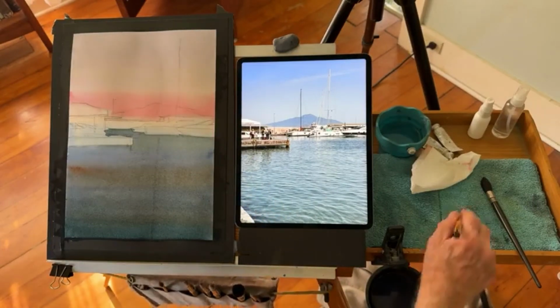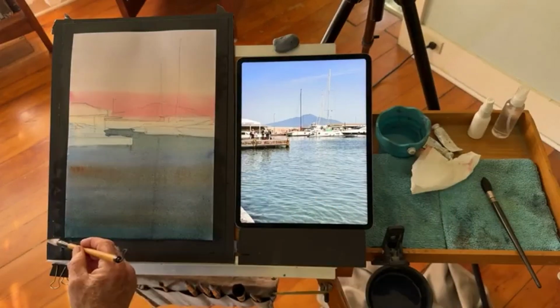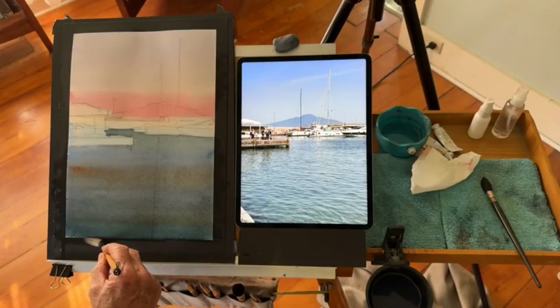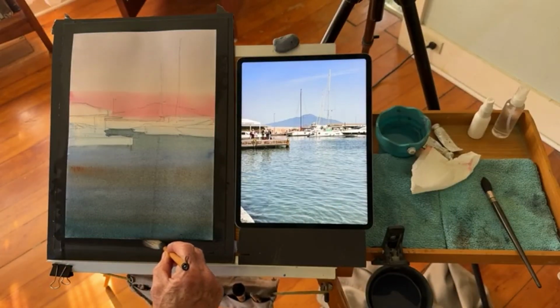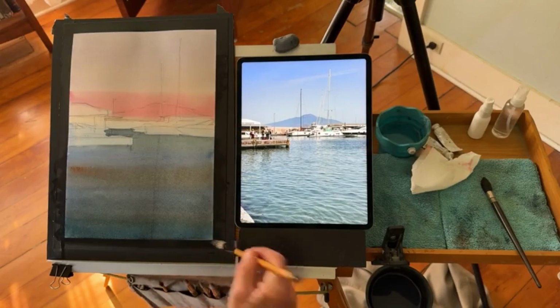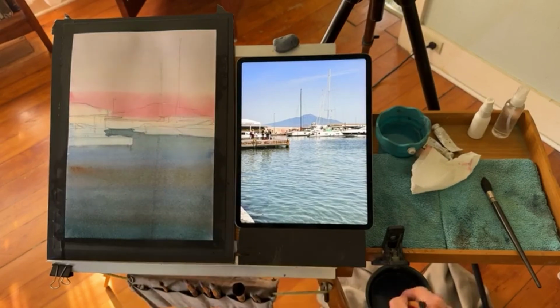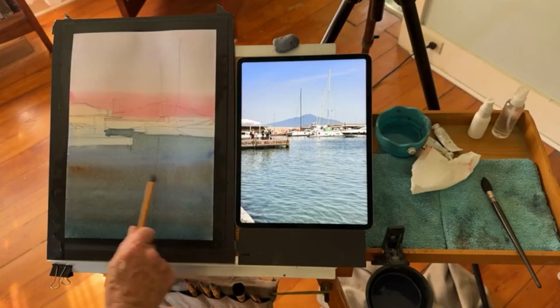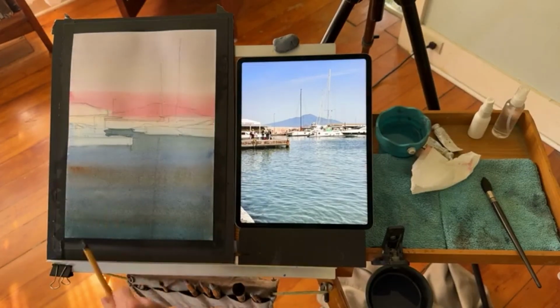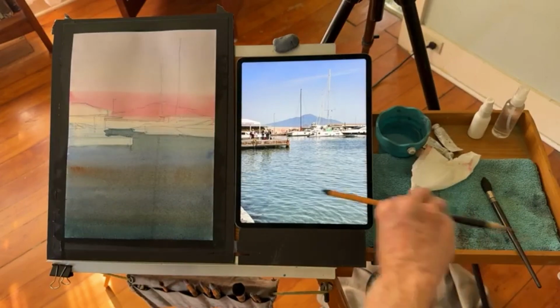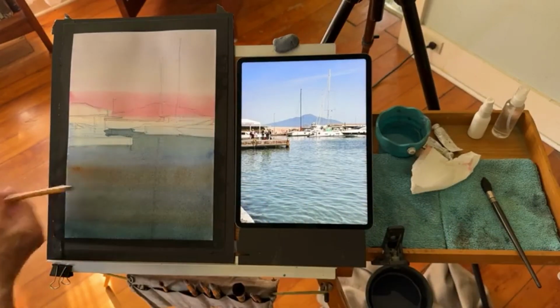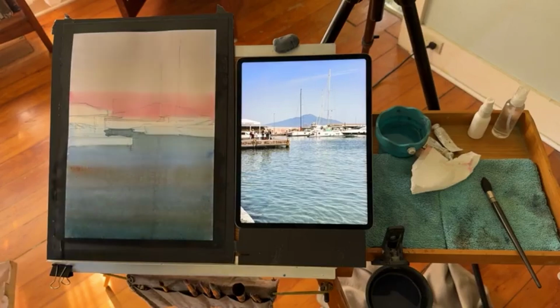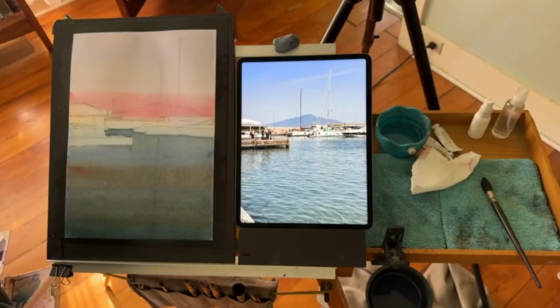Okay, first thing I'm going to do is blot it, dry it. I'm going to pick up the excess right at the bottom so I don't get a blossom going back uphill. There's water on the surface here, and the way you can tell is you look at it from the side and you can see the sheen, the gloss.